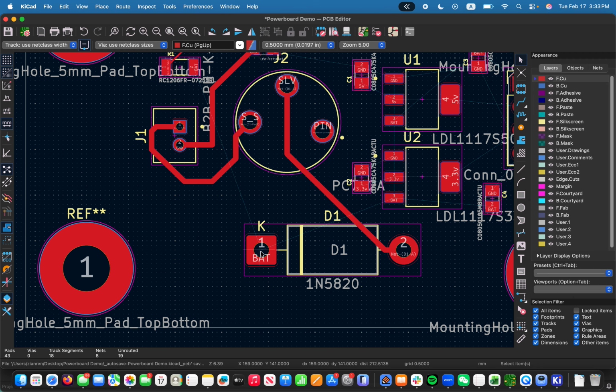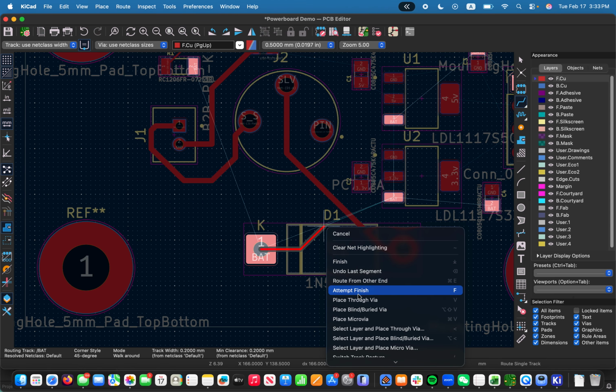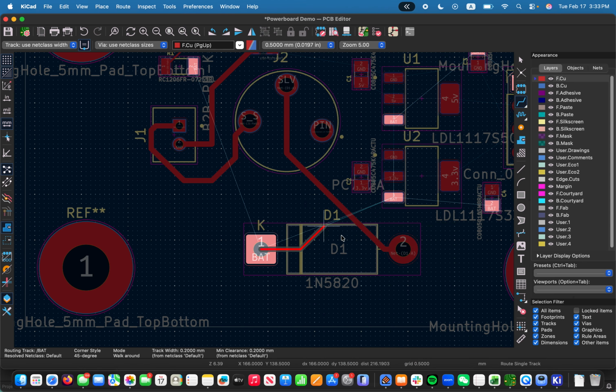So now, let's trace some more. So it looks like we have to route around again. And in your board, if you're tired of routing around, you can right click and then you can place via. So vias allow you to route to the other side of the board. So we're doing basically 2 layer PCBs. So there's going to be a blue and a red layer. So now this blue layer is on the other side of your board. So now we are on the blue side.